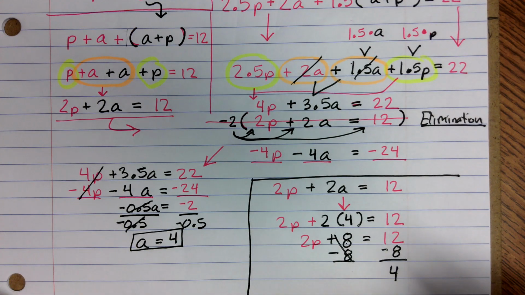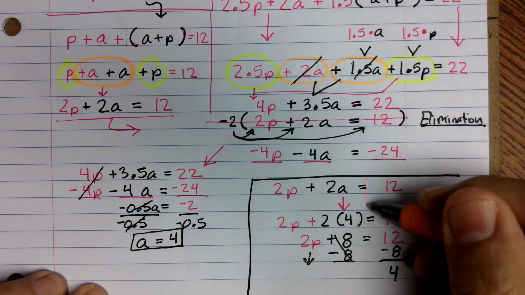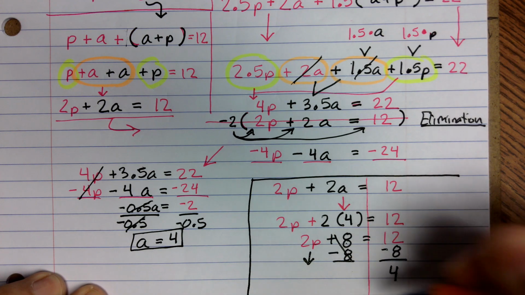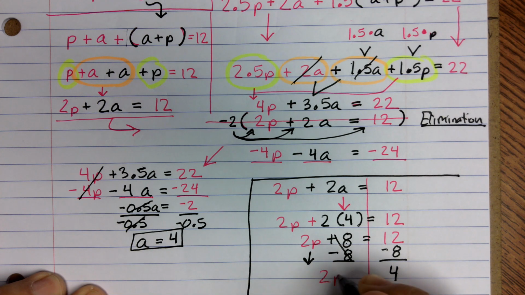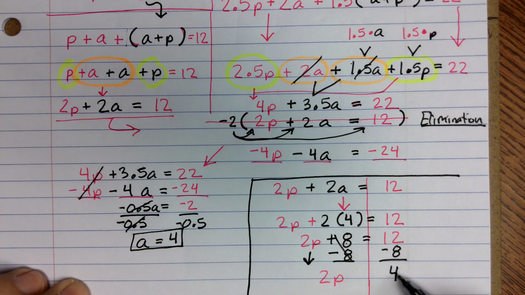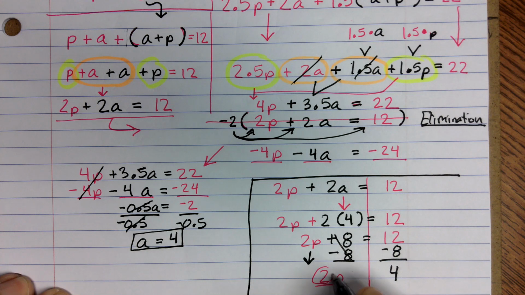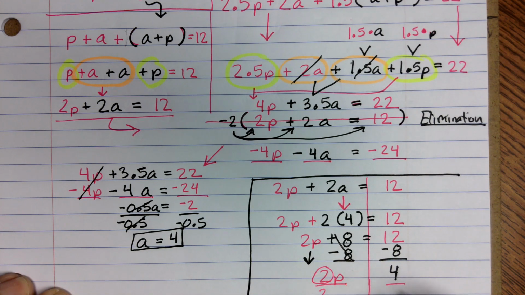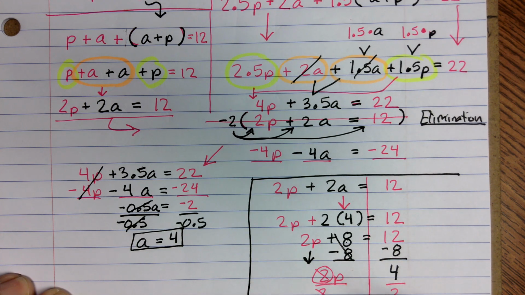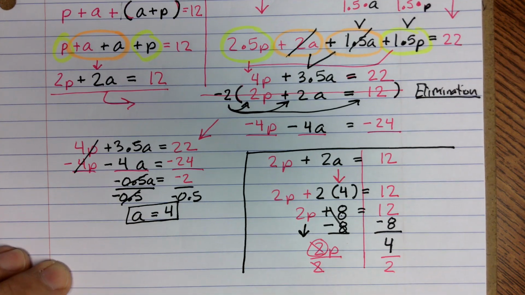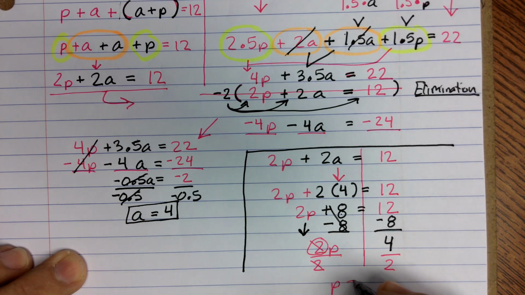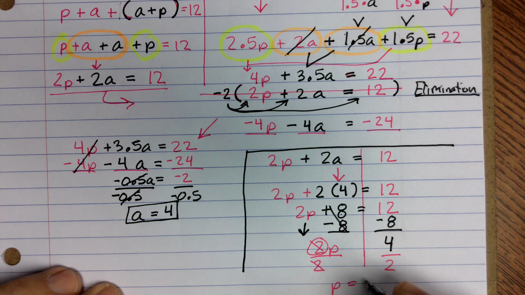Move this up just a little bit. And we still got this 2p over here, right? I should draw a line through here, just keeping it separated. So I got 2p right here. So we know that this is 4, our constant is 4, and we don't want a coefficient of 2, right? We want a coefficient of 1. So I need to divide by that coefficient of 2 to isolate the variable p. And I end up with p is going to be equal to 2. Because 4 divided by 2 is 2.